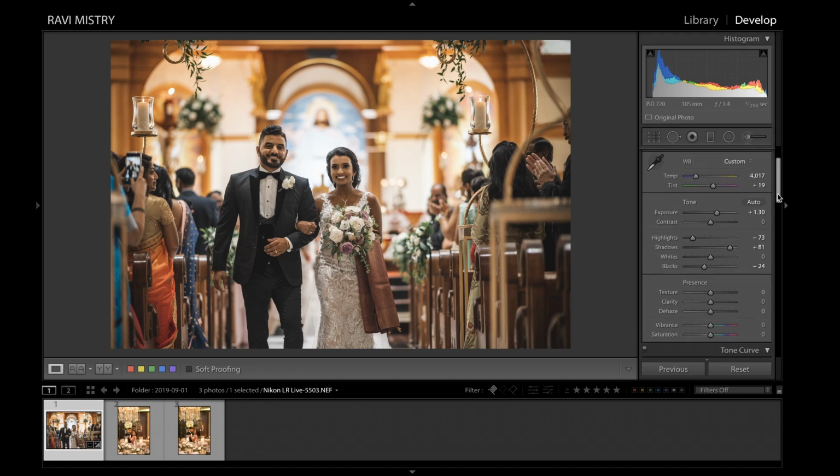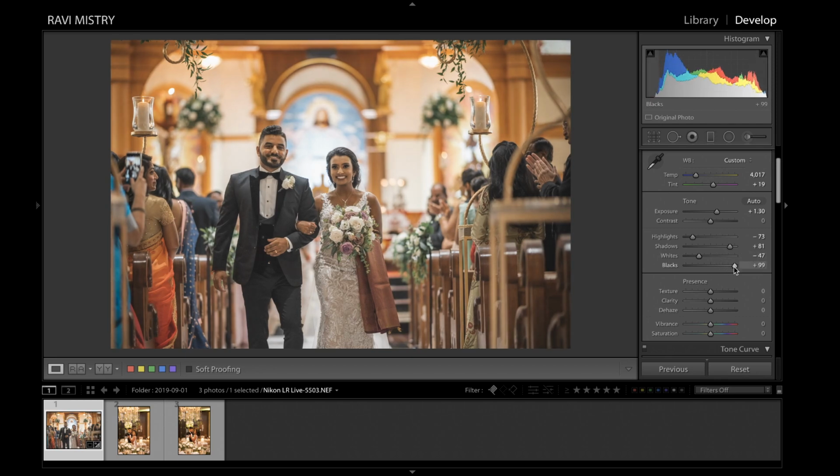Now I'm just going to make sure that my basic adjustments are changed a little bit. I'm going to reduce some whites so I can have more definition and details right here. And I'm going to increase blacks quite a lot because I'll be adjusting them from here.